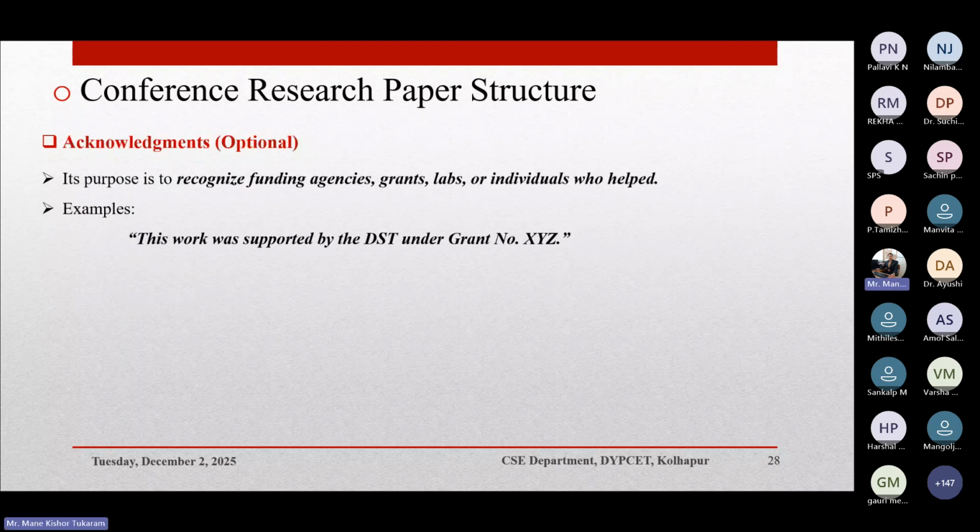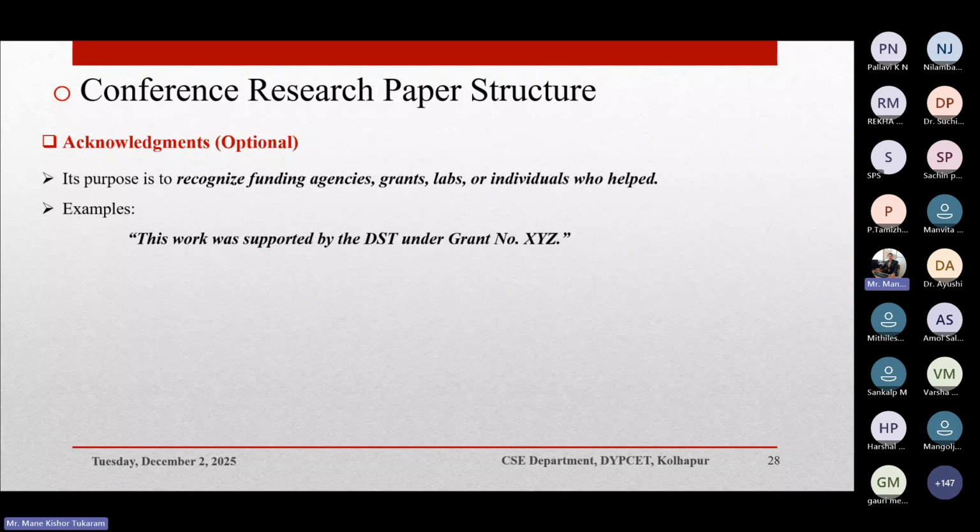Then this is the optional section, that is acknowledgement. If your research is funded by an organization, it may be DST, a government body, ISTE or CSI, or any company or college sponsors your research, in that case you can recognize the funding agencies under the acknowledgement section.